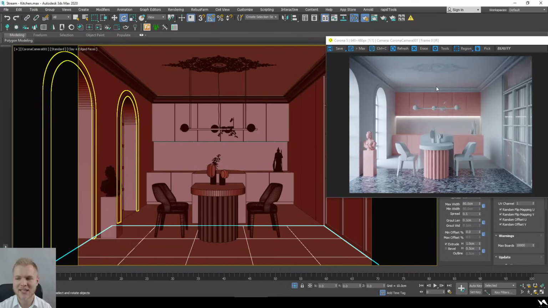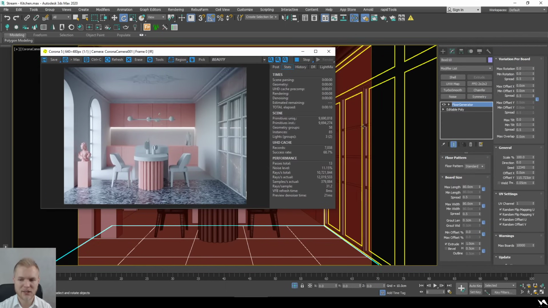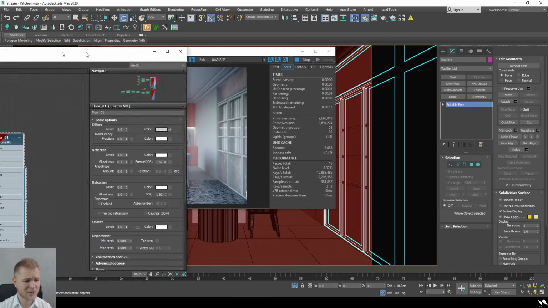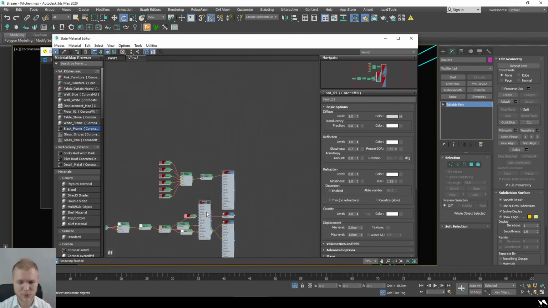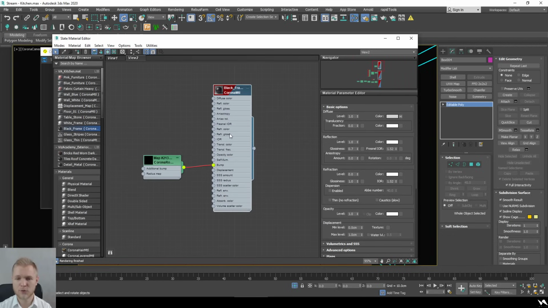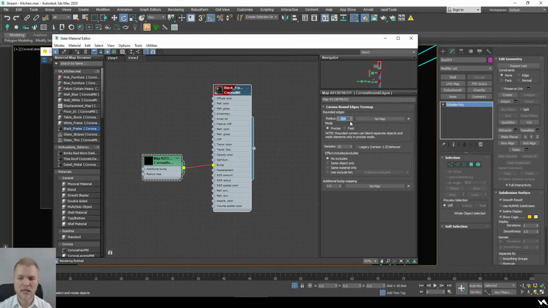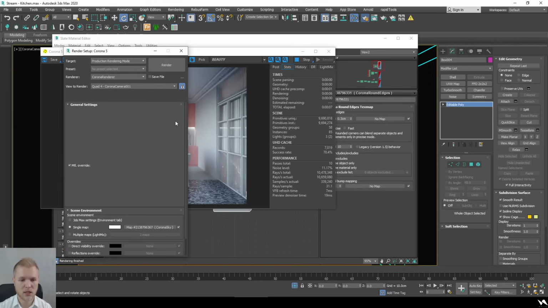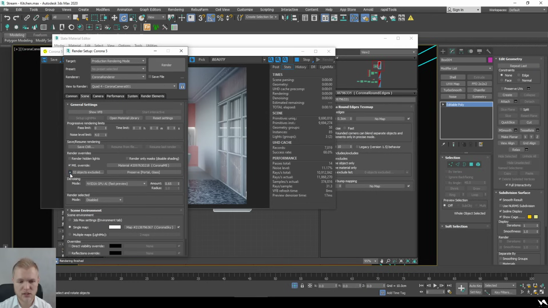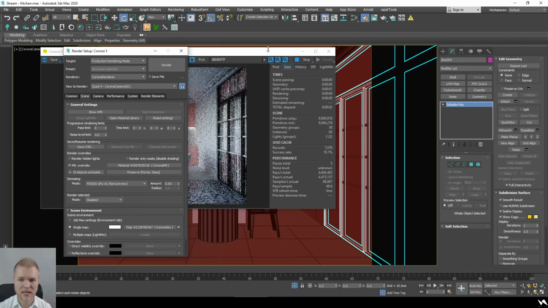You don't have to waste any time on setting up those materials that you just don't have to, because it uses physically based materials. It's going to allow you a lot of artistic freedom. Again, the black frames for the windows are nothing special. Because I didn't want to add any chamfers to it, I added Corona round edges, which is going to allow me to get a little bit of round edges around the corners of this object. And let's examine how it actually works. It's a huge time saver when it comes to objects like this, where you just don't know if you actually want to add any detail.